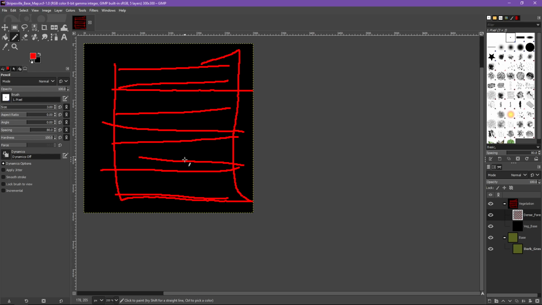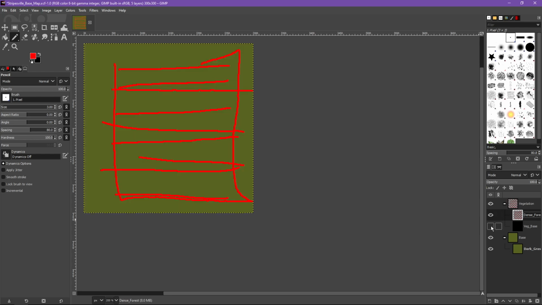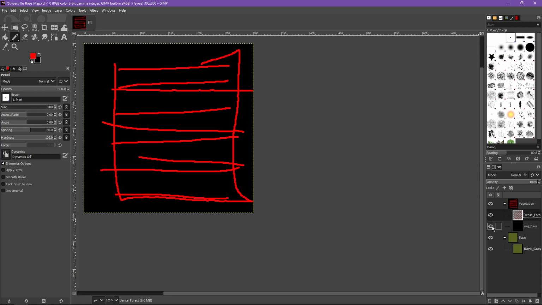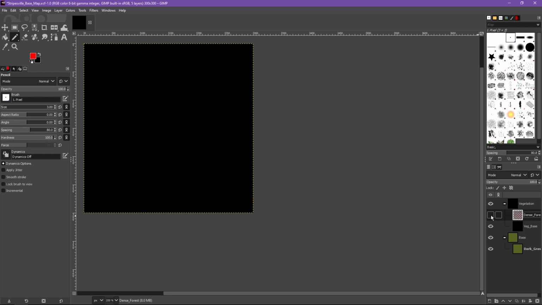The next thing that we're going to do is go ahead and export the two layers that I mentioned earlier. So first, since we have the vegetation layer here, I want to make sure all of my vegetation layers are visible. We have a black background with any drawings that we had. If, for example, you didn't draw any dense forest because you were like, well, I don't know what my forest is going to look like, exporting a black image is perfectly okay.